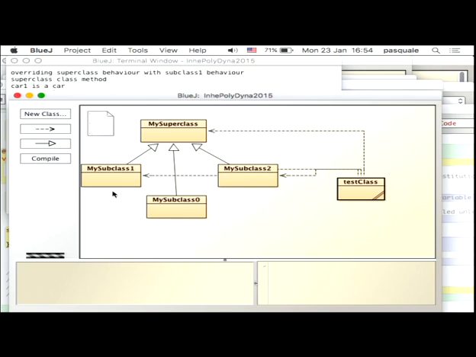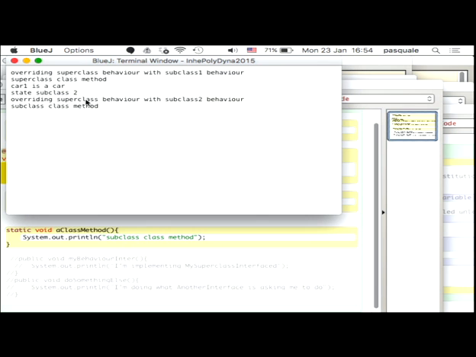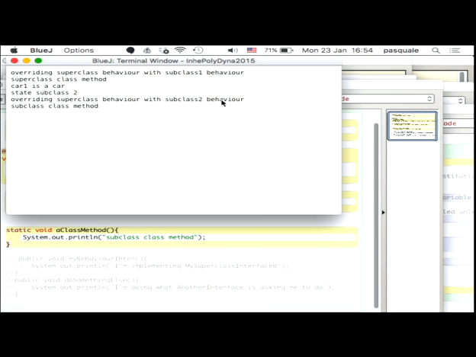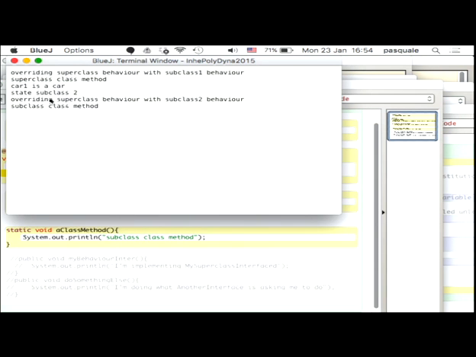If we go to my subclass 2, my behavior, it's going to call the behavior of the superclass, and this is what we found there. First it is going to call the behavior of the superclass, which is this, super my behavior, and then it is going to extend the behavior there.